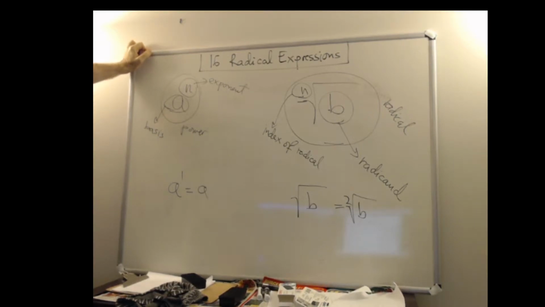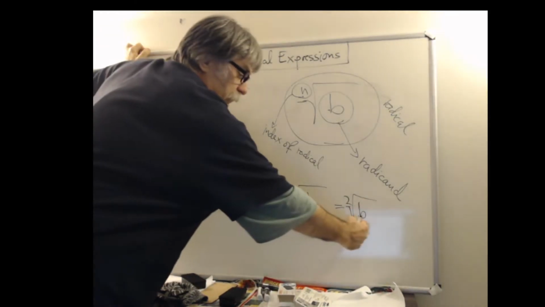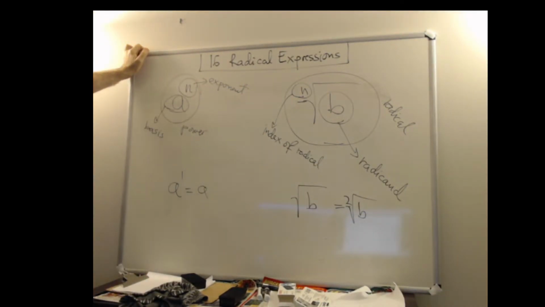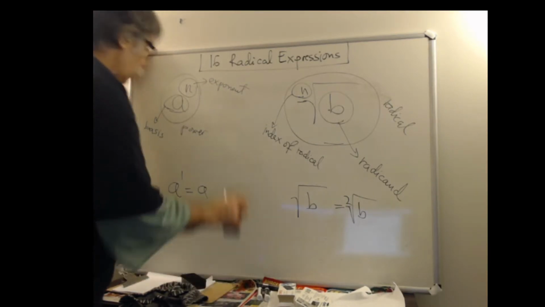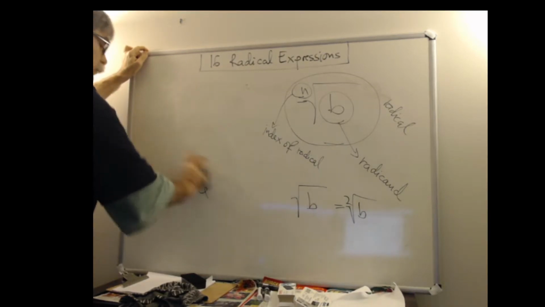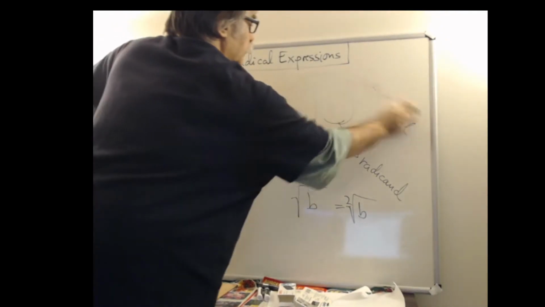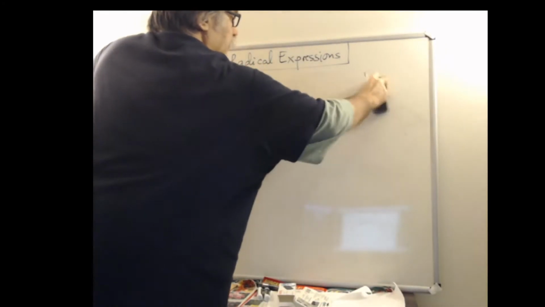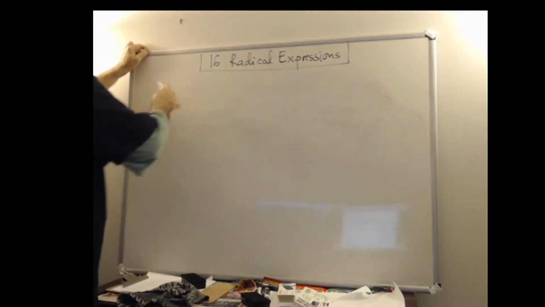And again, this index is even, so of course I'm expecting the radicand to be non-negative, and I'm expecting the whole thing to turn out to be non-negative. But you've got to remember that for an even index of a radical, the radicand must be non-negative and the radical must be non-negative. I'm going to write that one more time for you to remember it. Make sure you do remember that, because very often people forget that and make mistakes.